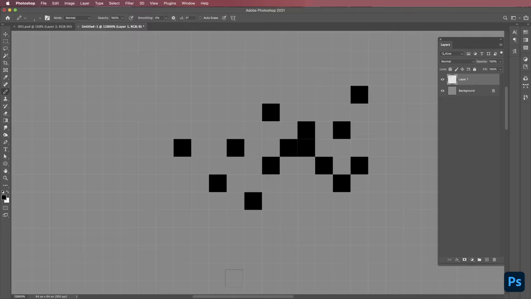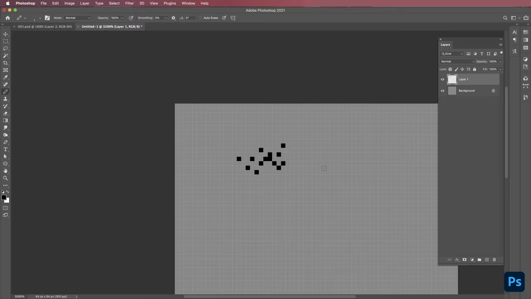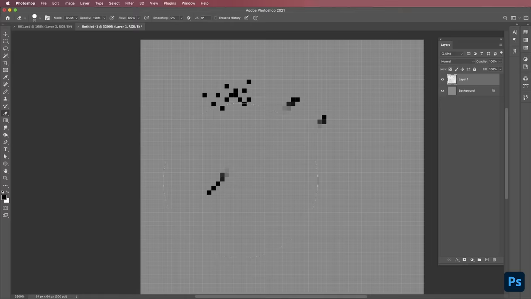So I'm ready now to start painting this and create my pixel art. And as you can see, I've got similar lines, but I'm also going to need to do the same thing to my eraser, because if I hit E on my keyboard, you'll see my cursor now is again gigantic. And if I erase, I'm going to get the similar kind of thing.